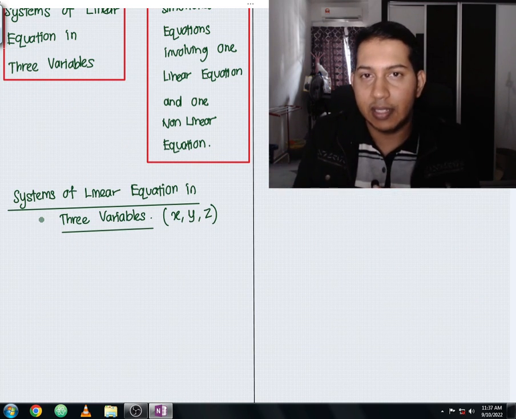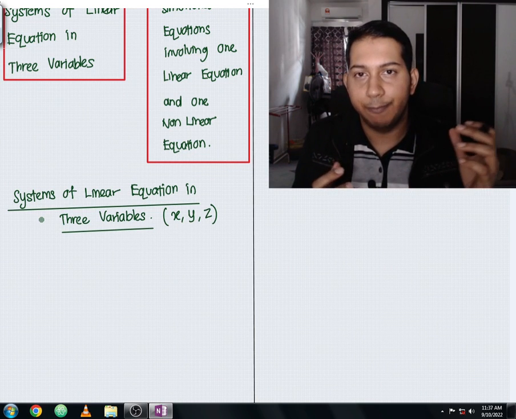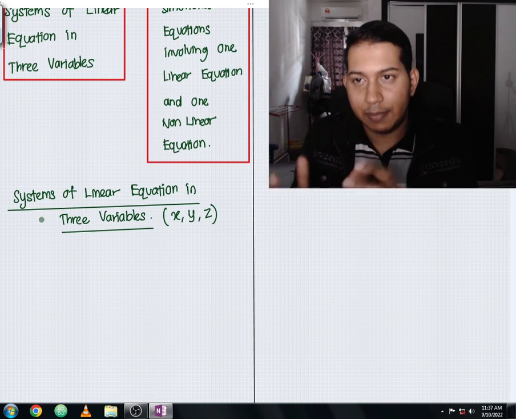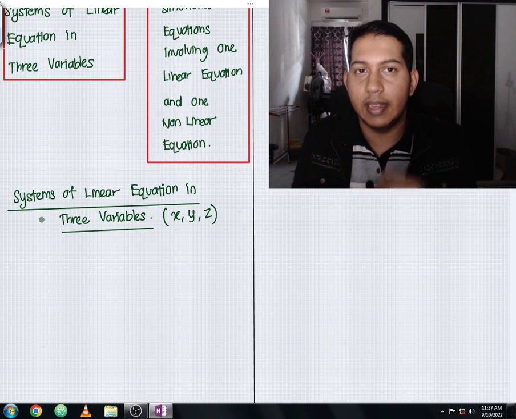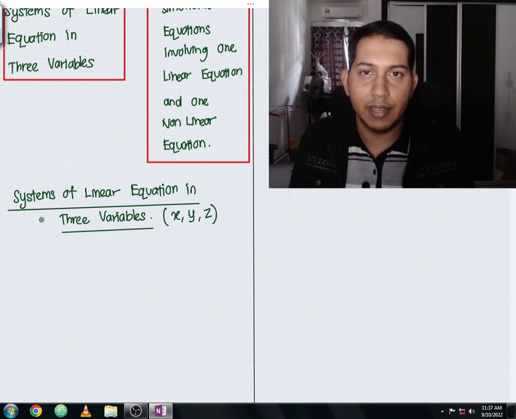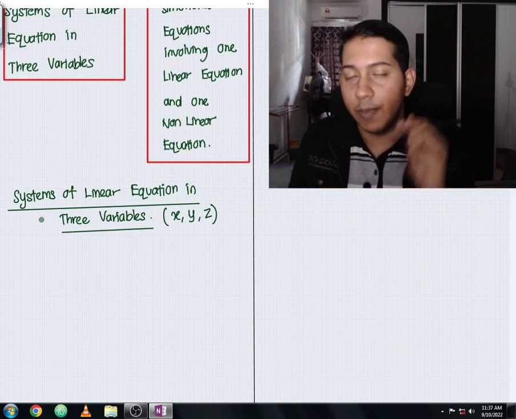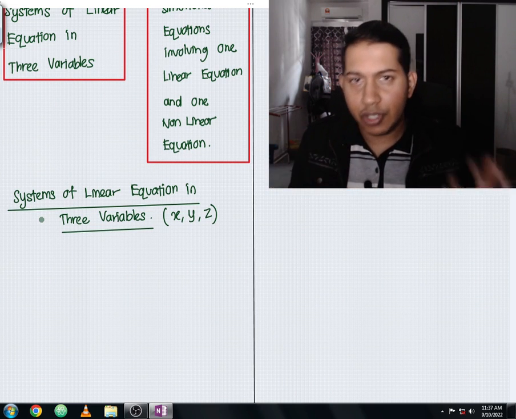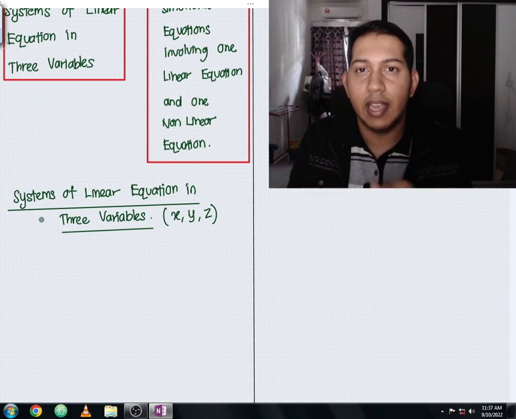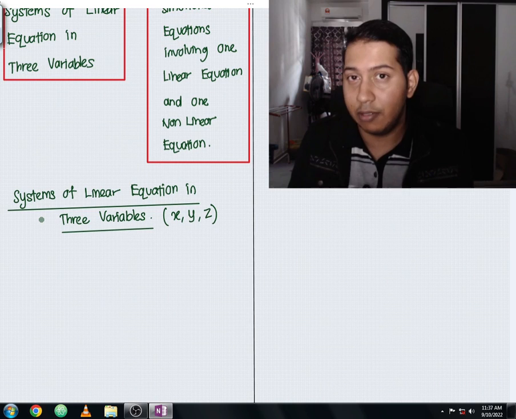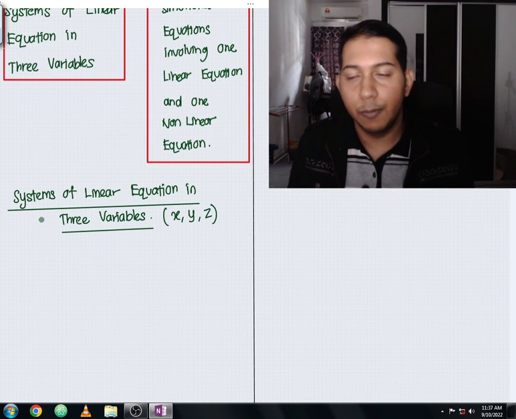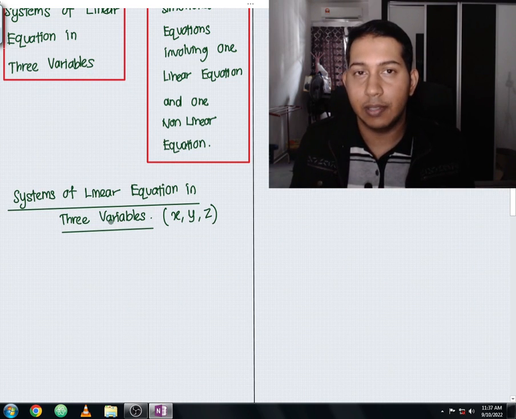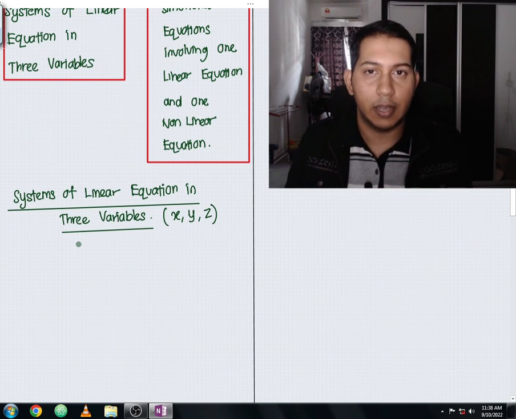Each method has its own advantages and disadvantages. For example, the substitution method is longer, but it can ensure your working is correct. The elimination method is faster, but you must do it carefully. Usually in examinations you are required to use the elimination method because it saves a lot of time. Also, these systems of linear equations in 3 variables can be long questions, so make sure to save your time in your working.